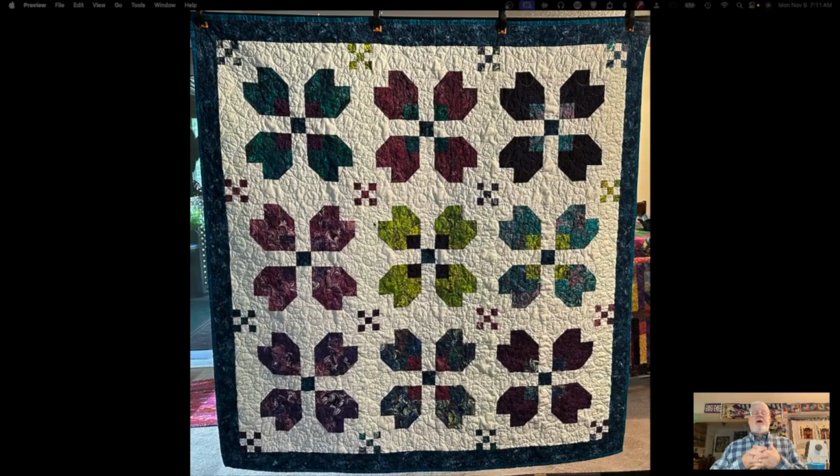Bloom and Grow. Now, for the life of me, I can't remember if I showed you this one completely finished. I finished it up last week. You know, one week runs into the next week when you're quilting, and it's hard to keep track of what it is you do. I should probably keep a daily journal or something of what I have accomplished each day. And I've tried that before, and you know what? It lasts for about 24 hours, and then I don't do it anymore. But anyways, I should.